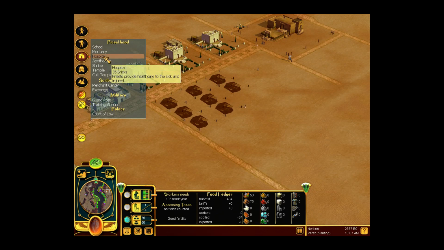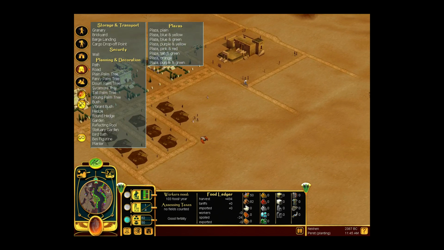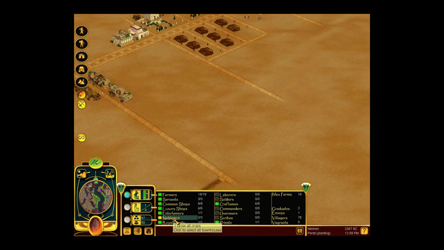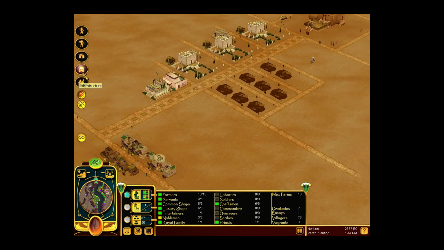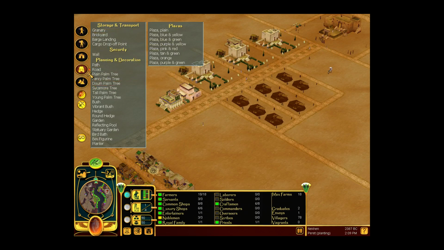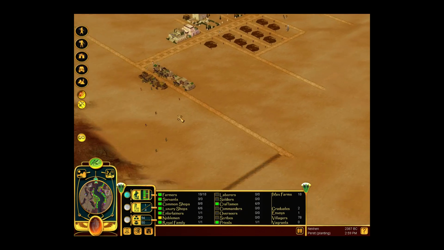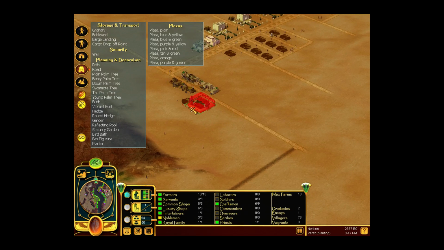Mortuary. Could place down the hospital, but it's a large building, so I'm just gonna hold back for a little while. Okay, why are you unhappy? Because not enough bread to purchase wares. Okay, which means we need to build a baker. And possibly a granary. Gonna place you there.